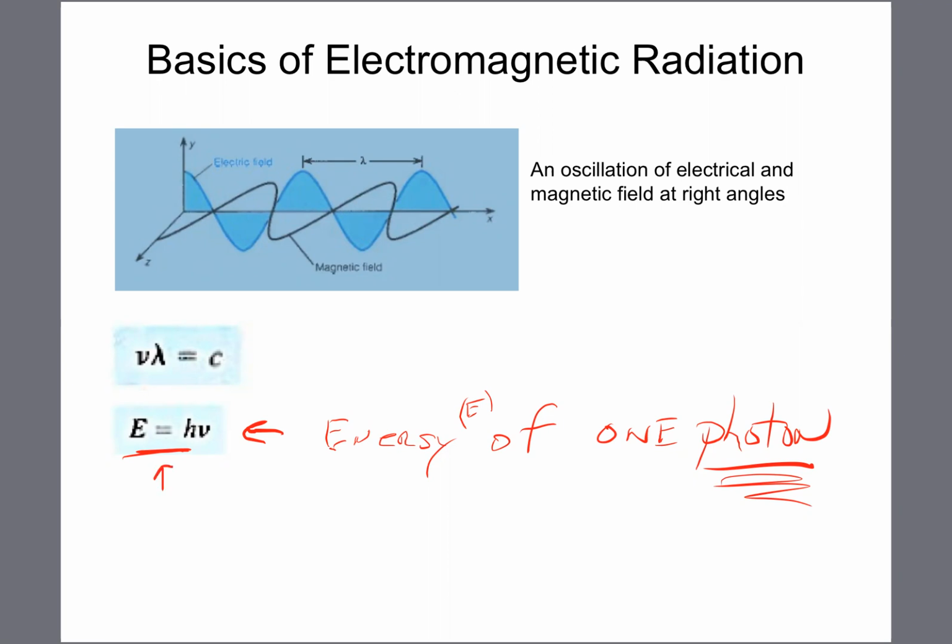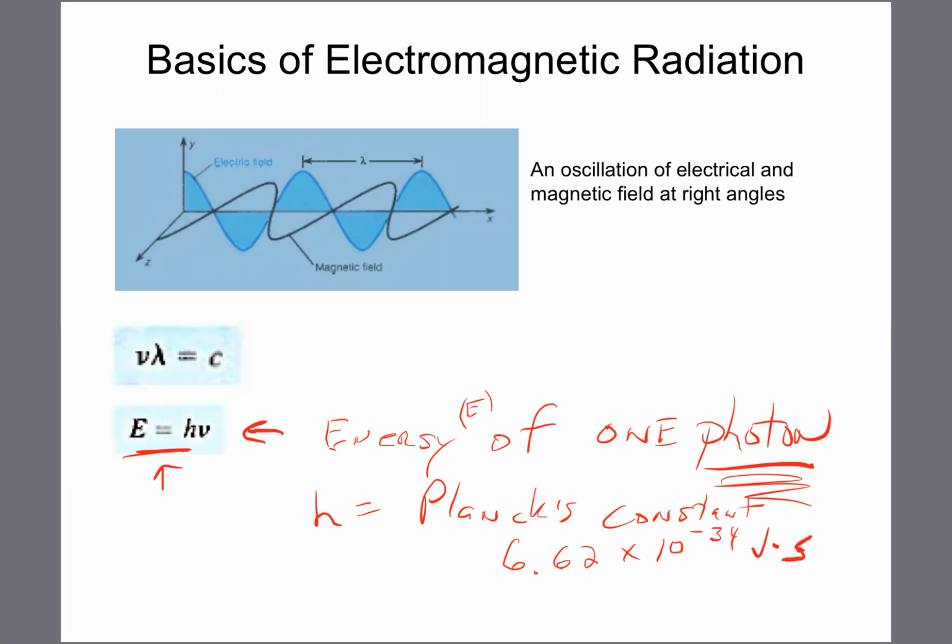E is the energy. To do that, we have to multiply two numbers together. Of course, h is referred to as Planck's constant. It's just a number. Whenever you have a constant or a number in your equation, it's kind of useful, because if you just remember that constant, you can quickly plug in a number, plug and chug for calculations.